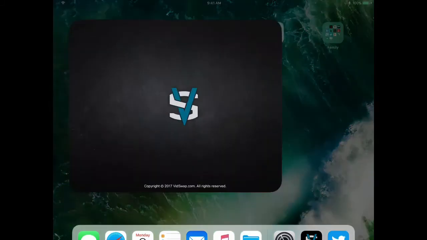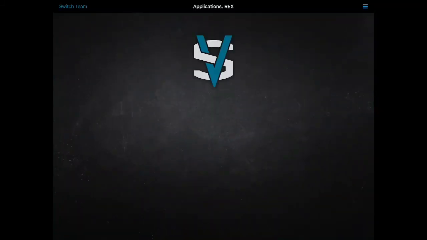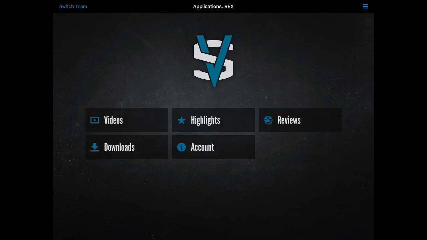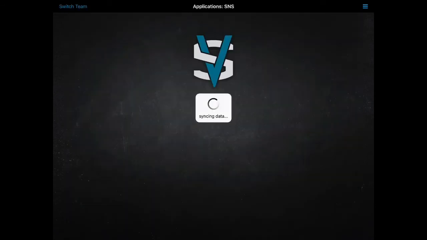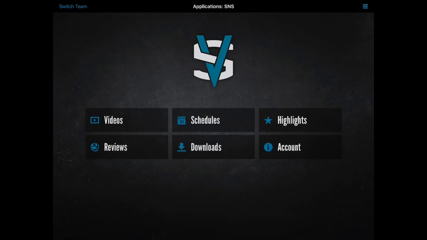If you go to VidSwap, install it from the App Store or the Android Google equivalent, you should come to something like this. So again, I'm going to switch this to a team, and you won't have this ability to do that. Only myself, because I've got multiple teams here. But you should see a homepage, you know, similar to the desktop. Again, you might not see all of these things, but obviously there's some that are very similar. Again, you follow the same kind of process.